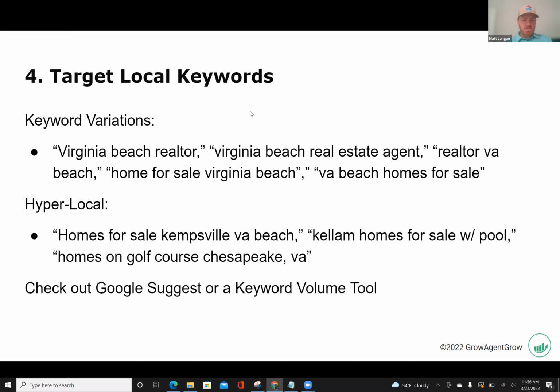For the keyword variations and hyperlocal, are these words to put in our business description? Yes, absolutely. You definitely want to sprinkle them in. Don't do what we call keyword stuffing. Don't just pick a whole bunch of keywords and throw them in your business description. Obviously, still write for your consumer so it flows. But definitely integrate and work those keywords in, in your business description, on your website, places like that is where you want to include these terms.